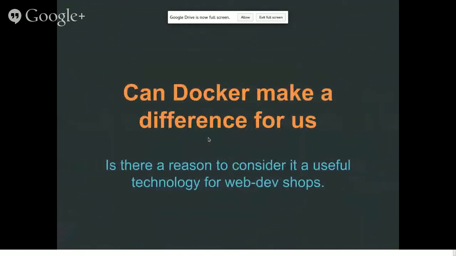So how does Docker affect us? Or how can Docker affect us, I guess is the point. Well, I guess I'll talk about it a bit more, but really to start off and be a little bit blunt, right now for sysadmins, Docker is a fantastic tool. I don't know any system admins or people who are in charge of managing machines and code deployment who aren't excited about Docker. But for developers, I would say in the real world, Docker is not going to make a difference for you today. Although maybe this morning's press release changes that.